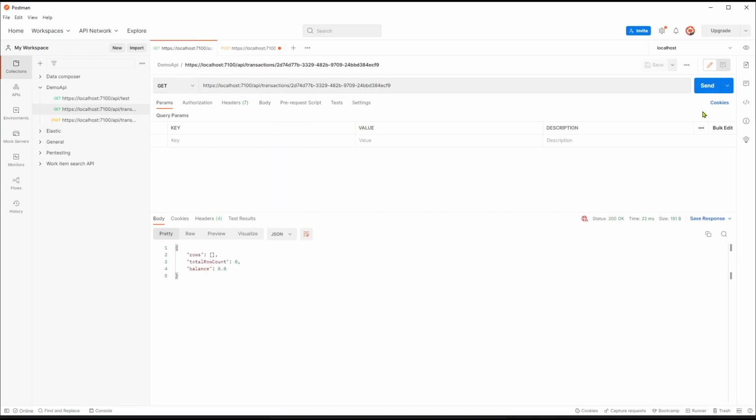If I go back to my get method and run this again, it now gets me the 2 things that I've just added, and my balance is 3, total row count is 2. That is largely it for this demo. I just wanted to show you the API that we're going to be looking at integrating to. In the next one, we're going to look at the common issues of calling this API from both the UI and from workflow and stuff, and that'll set the scene for how we can overcome the issues using the link services system and the proxy API.